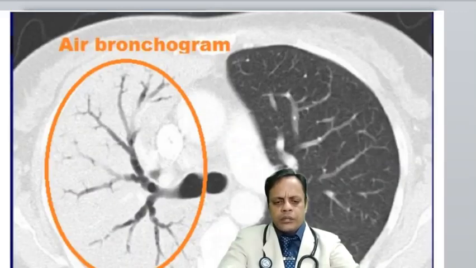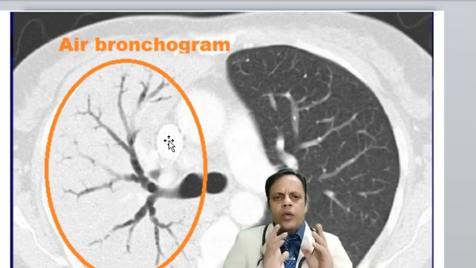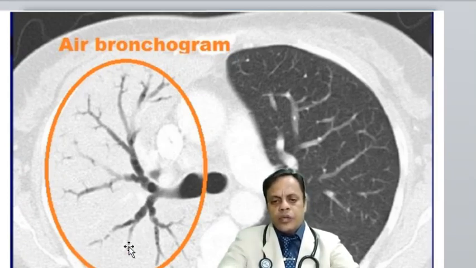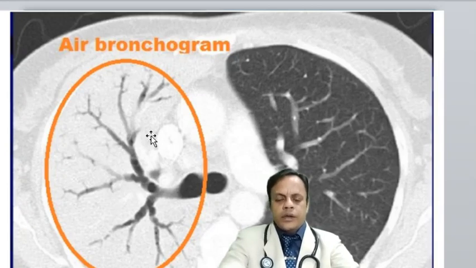This is the air bronchogram sign. This is present in lobar pneumonia, where the complete lobe is involved. It's not seen in COVID pneumonia or other kinds of pneumonia. Here you can see there is solidification. Consolidation means solidification.